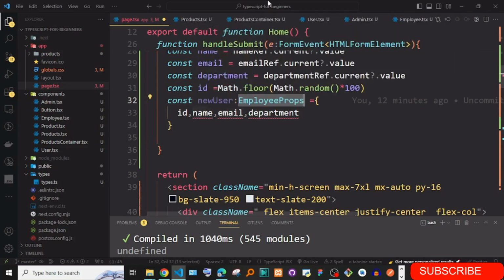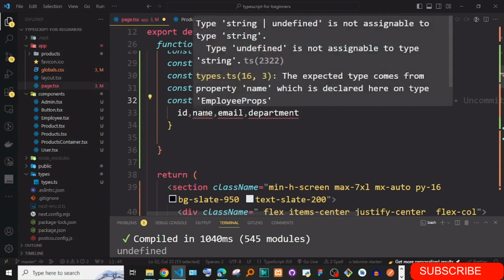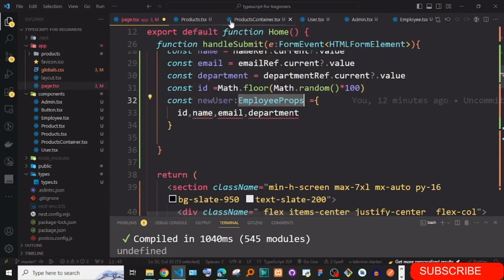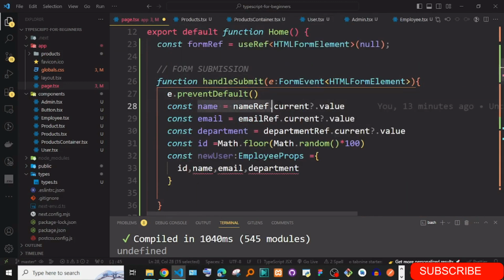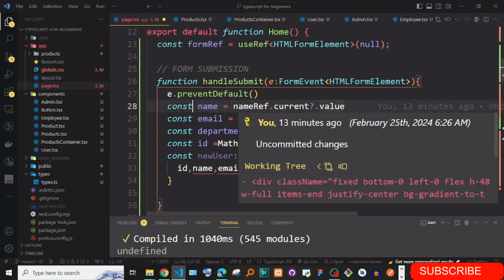For instance, name can be a string or undefined, and they are saying it is going to be undefined because of this.